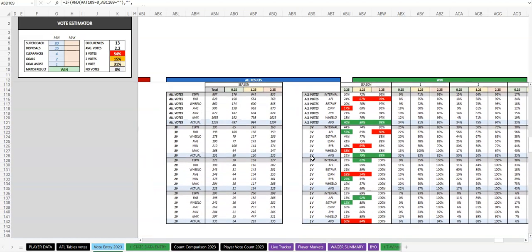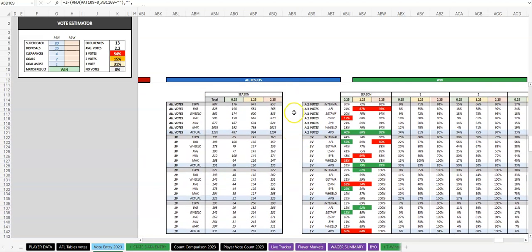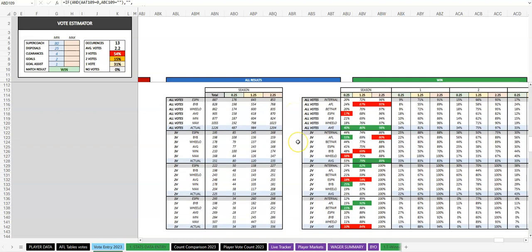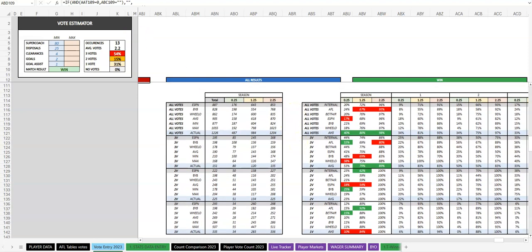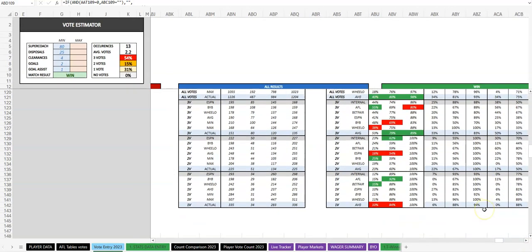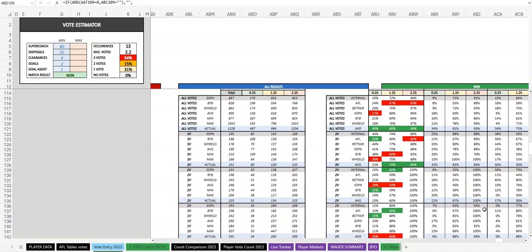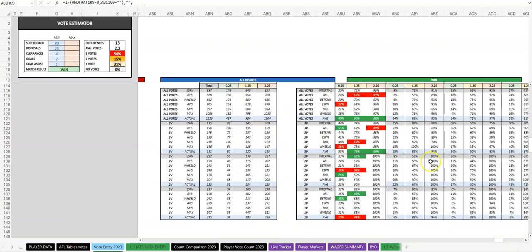So if we have a look at these tables, they tell us a little bit of a story about how the performance actually happened across the counts. And I might just zoom in a little bit just to make this easier for you to read. It's probably a bad idea because now you can't read the whole thing. Alright, so what these 0.25, 1.25 and 2.25 mean is that it's within this margin of error.